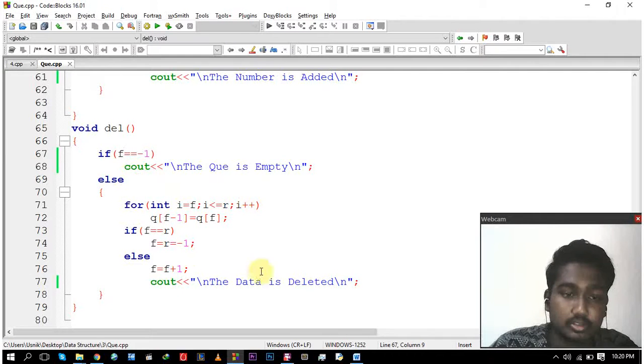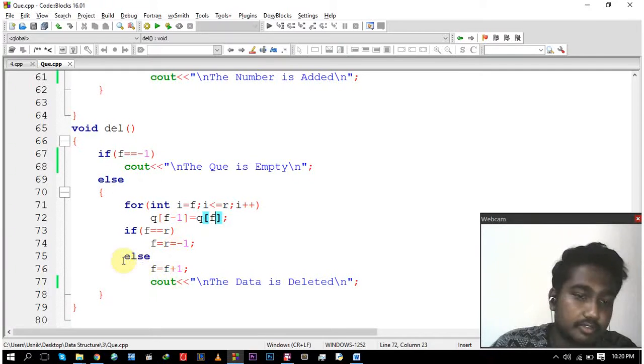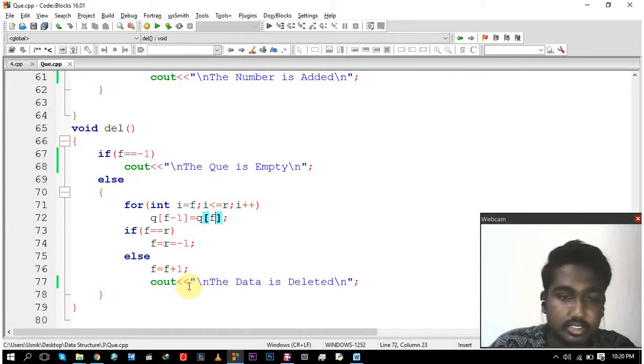If it is not, it will go to this block, and here I've used a for statement to run from f to r, and I've stored this value inside the f number of a queue and to f minus 1, and if f equal to r, f equal to r minus 1, else f equal to f plus 1, and the data will be deleted.